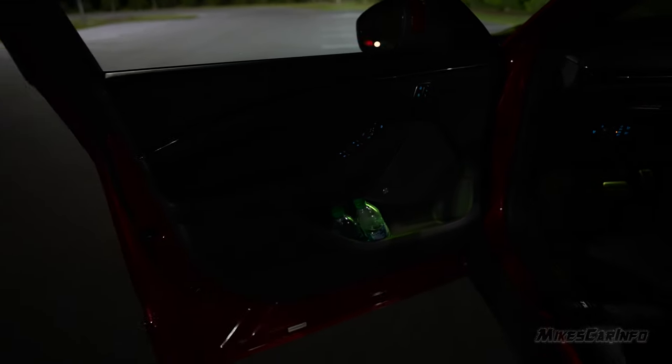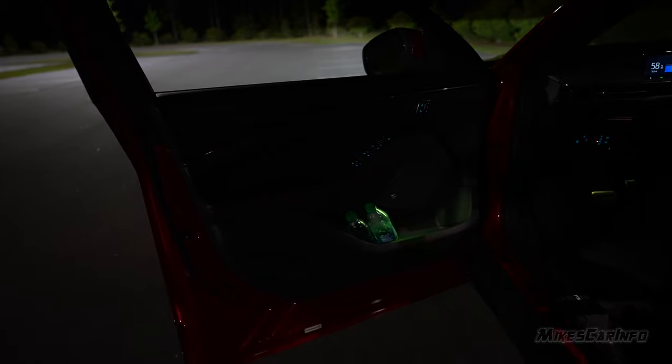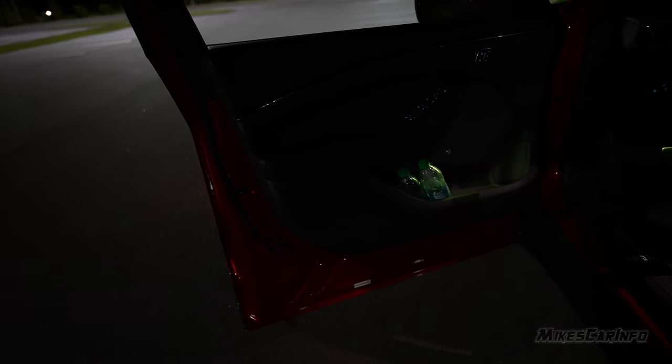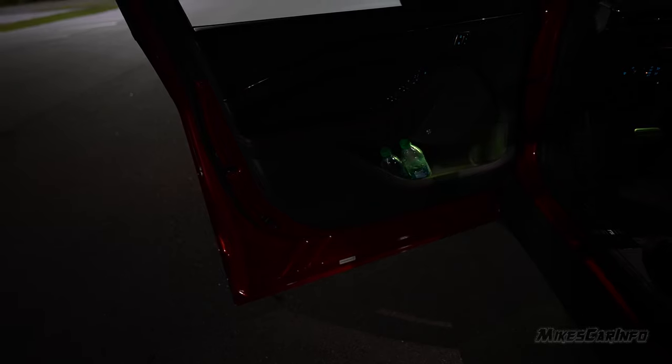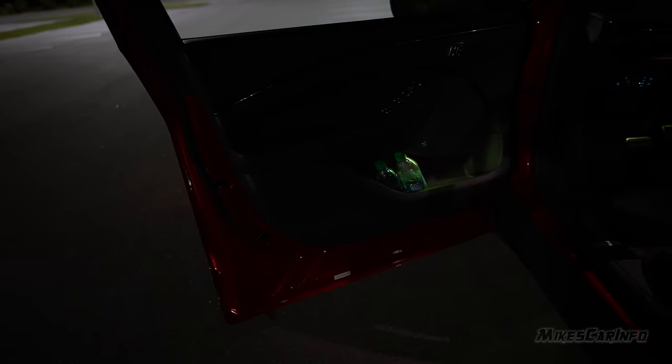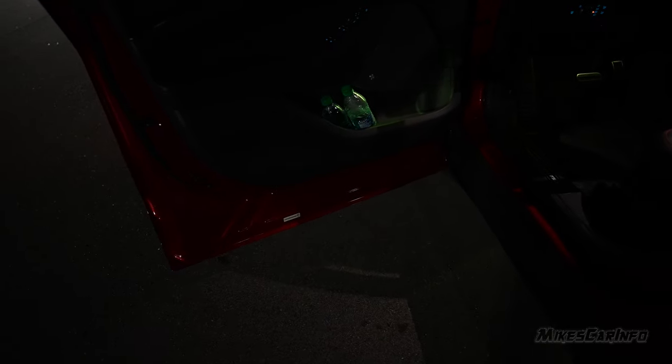All right, so the inside of the front door, there's no puddle light. There's no outside approach light. It just has that horse, that Mustang that shines on the ground. But I don't really see that as an approach light per se, because it's not really that useful. It's just for looks. So there's no approach light. There's no puddle light. So you potentially don't see what you're stepping in when you're approaching the vehicle and getting in and out of the vehicle.